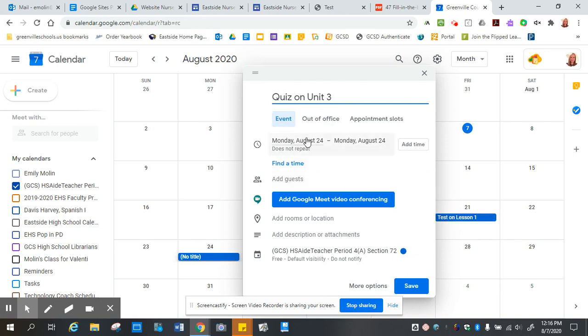A couple of things. You could add this over several days if you wanted to, not just one day. You could add a specific time or have it all day. You could certainly add a Google Meet link if you wanted to, if you had a nicknamed Google Meet assigned for that. You could add a description or attachment. So that could even be a link out to a Google Doc, maybe for a review sheet.